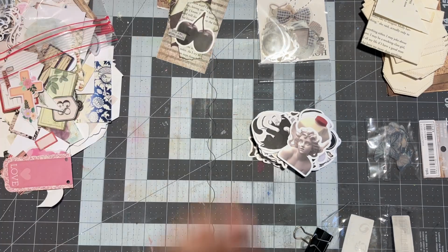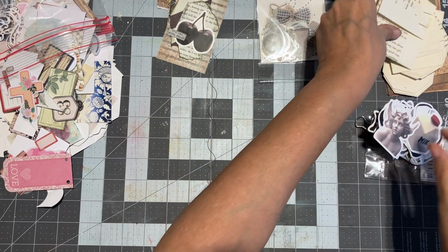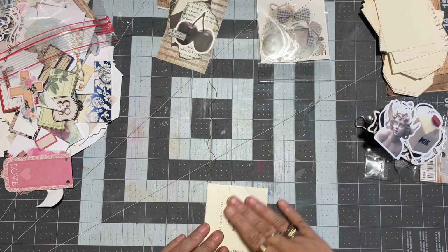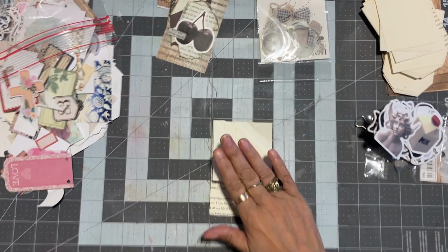Okay, there's that one. What else do we have here? Oh, I've got this to do, and I'm actually going to glue.